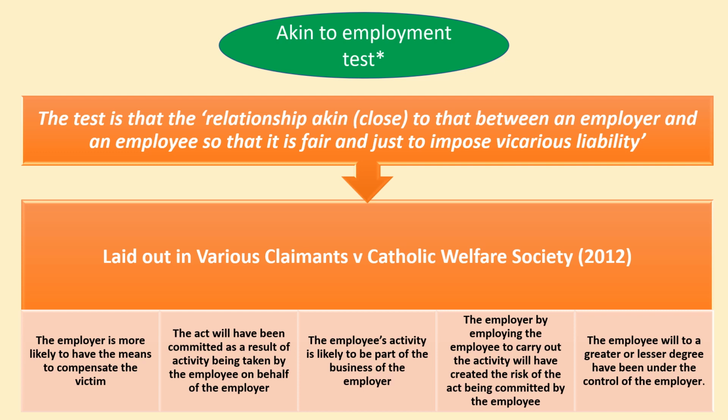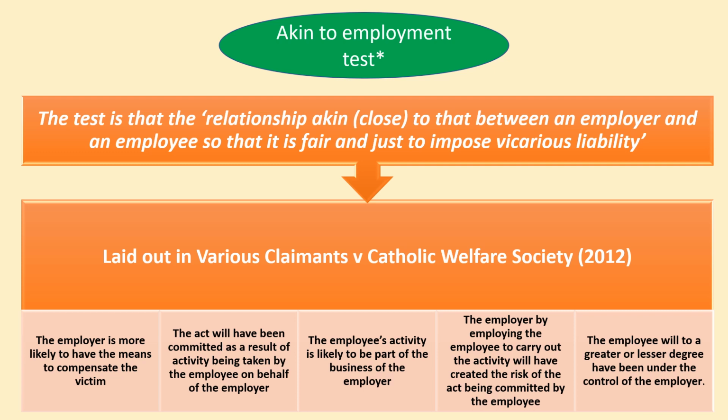So five key considerations then. The employer is more likely to have the means to compensate the victim. If this is true, the more likely it is to be akin to an employment relationship. The act will be committed as a result of the activity being taken on behalf of the employer.